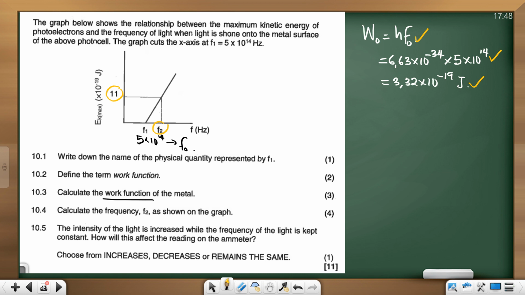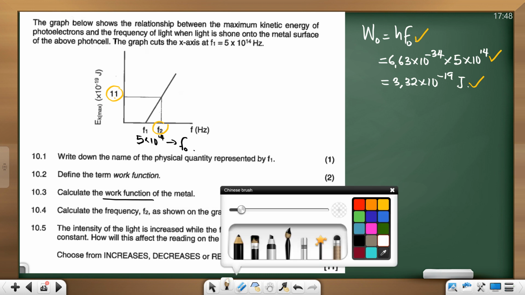11. Just bring in your maths. Or if you like, let me do it in 2 ways for you. Is that okay? We have the work function of the metal. What are we looking for? Frequency there, right? Oh, easy. What is this? Kinetic energy.